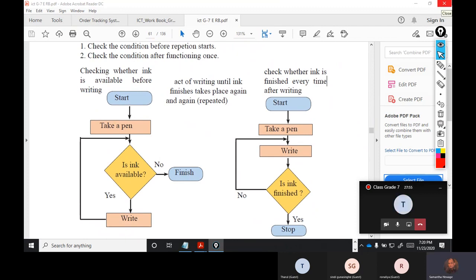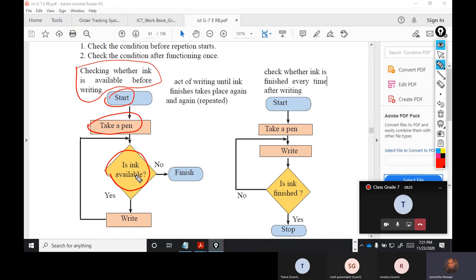Okay, check whether ink is available before writing. See what they are doing. You are checking that your pen's ink is available or enough to write before you start. We start the flow chart. Start. Take a pen. Check whether that pen has enough ink.